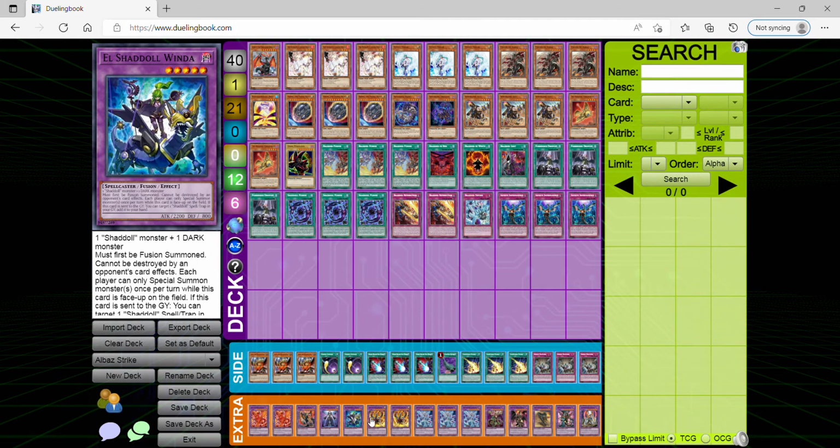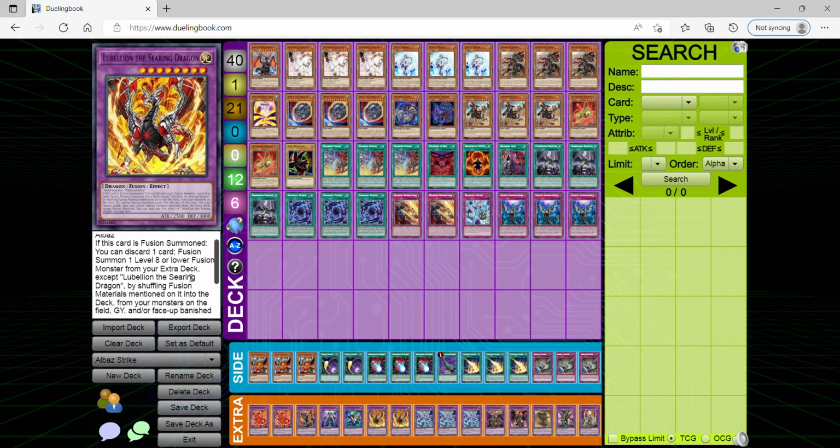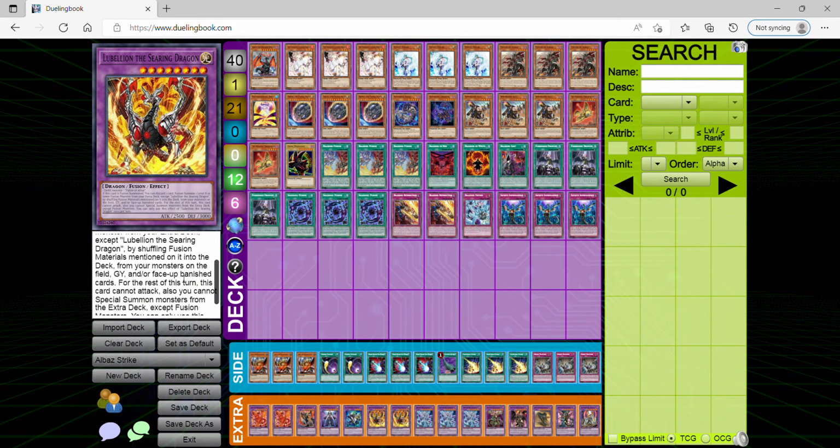And the other Albaz fusion monster I was talking about that's similar to Albion, we're going to be going to Lubellion. It's your fusion summon, but this time you have to discard a card, but you can fusion summon a level 8 or lower fusion monster from your extra deck by shuffling fusion material monsters to your deck that are either from your field, graveyard, or banish zone.